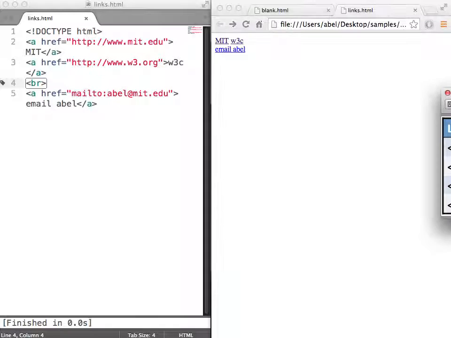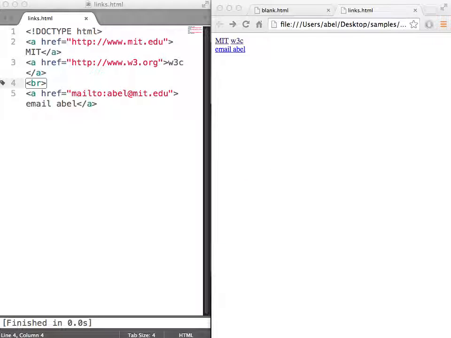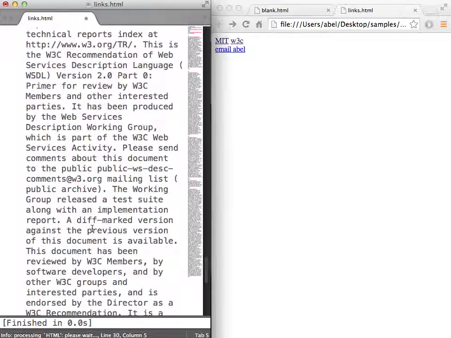Now I'm going to show you how to link to content within the page, and this is especially useful when you have very big documents. You create an anchor for the text that you're interested in linking to, and then you create a link to that anchor. Because I want to demonstrate large content, I'm going to grab some content that I've created beforehand and paste it onto this page. This is really just a long list of paragraphs with anchors specified in them.